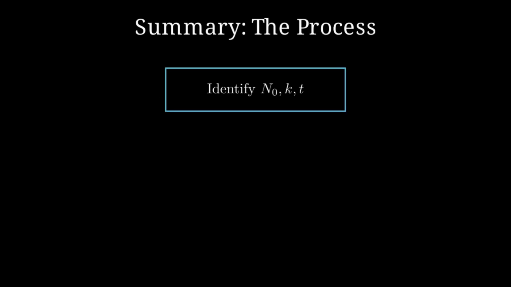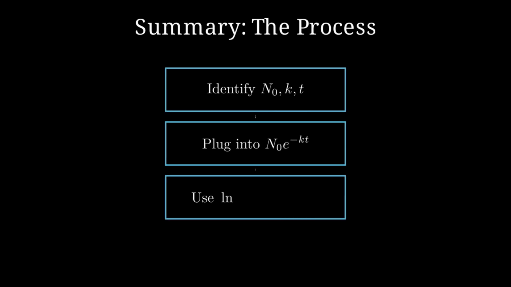To solve any decay problem, identify your starting value, your decay constant, and your time. Use the exponential formula for direct calculations, and use natural logarithms if you need to work backward to find the time or the decay constant. This systematic approach will allow you to master any rate of change problem.